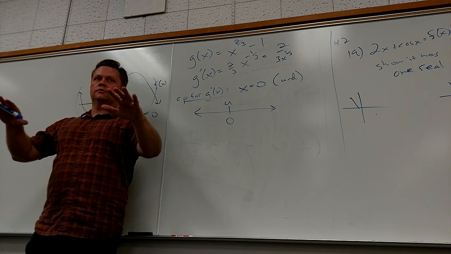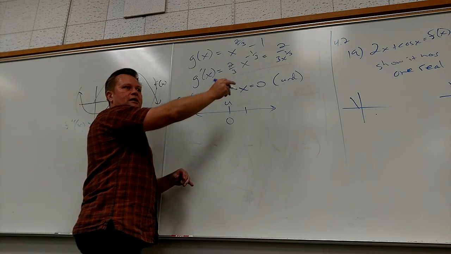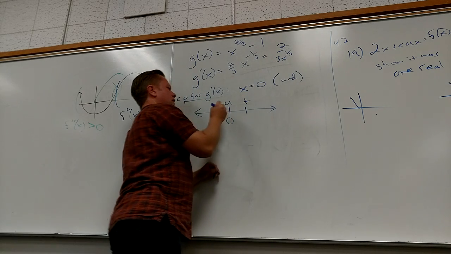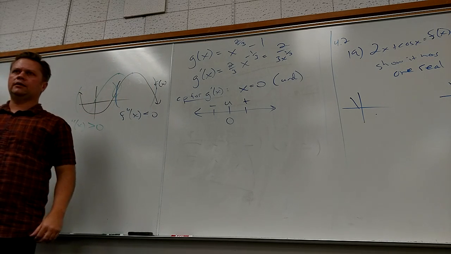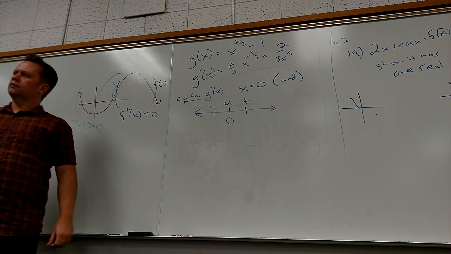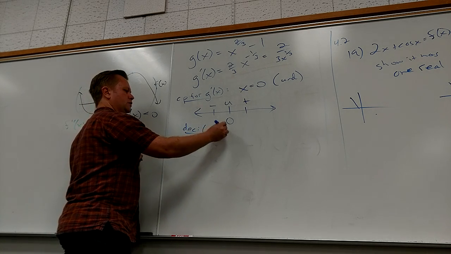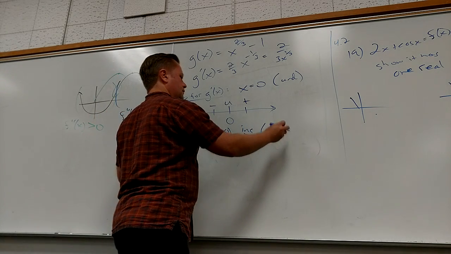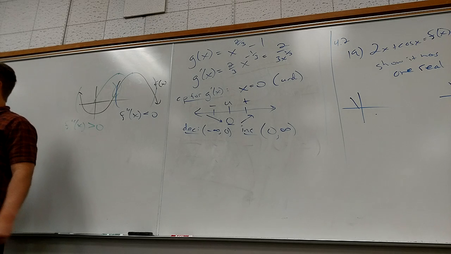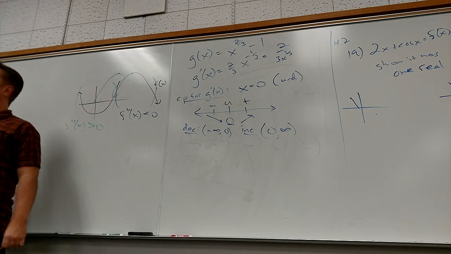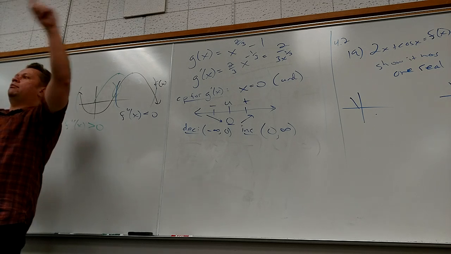All right, weird. So, if I put a 1 in, I get something that is positive. If I put a negative 1 in, I get something that is negative, because it's a cube root, right? I like it. So that means that it's decreasing from negative infinity to 0, and it's increasing from 0 on, so it's going down, resting, going up. Which means what happens at 0? It's a min. I like that it is an absolute min, you're right, because it's kind of like going up from that point in both directions forever.